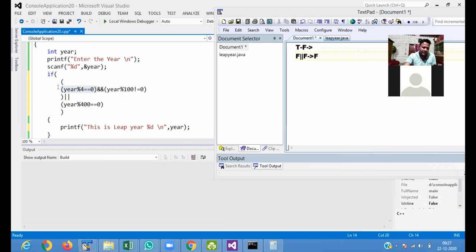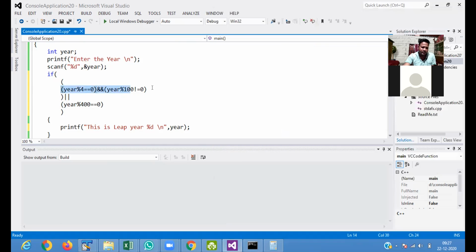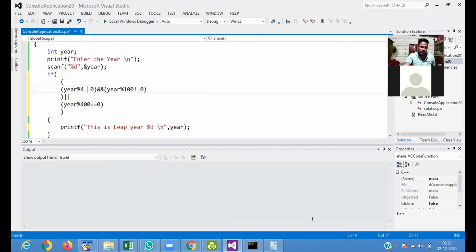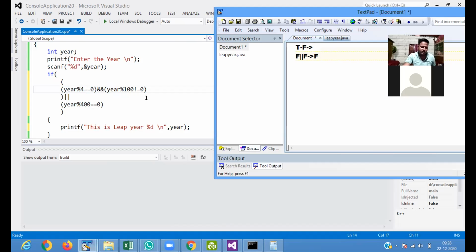The first is one set of conditions. It says first you divide the year by 4, and your remainder is 0. When you divide 1900 by 4, it gives you a whole number. That means it is divisible by 4. So my condition here is true, and this part is true.